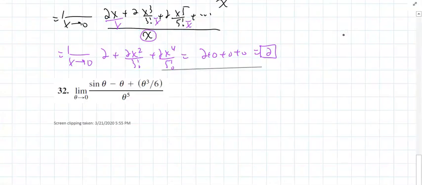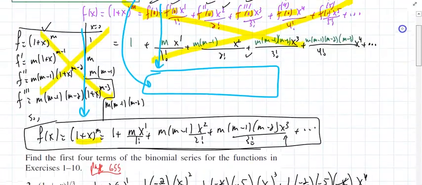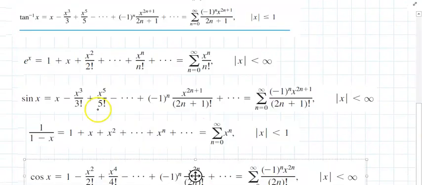Again, if I throw in theta equals 0, I will notice I'm getting 0 over 0. I can't use L'Hopital. I wish, that would be such an easy problem. So here what we're doing, we're pretty much trying to figure out what this is. And we know what that is. We worked on that a few times. It's right here, in the table provided. The sine is right there.